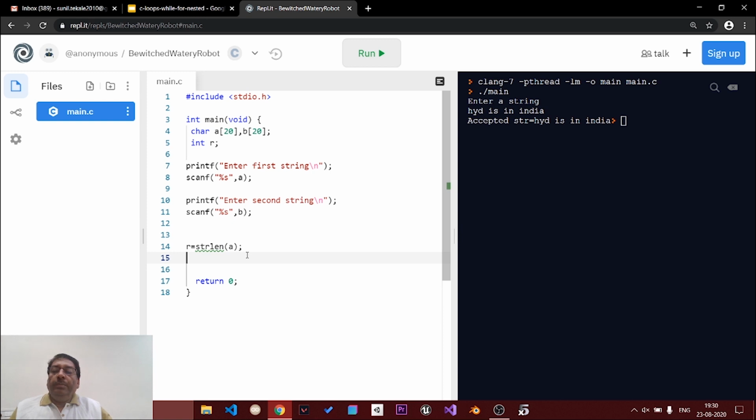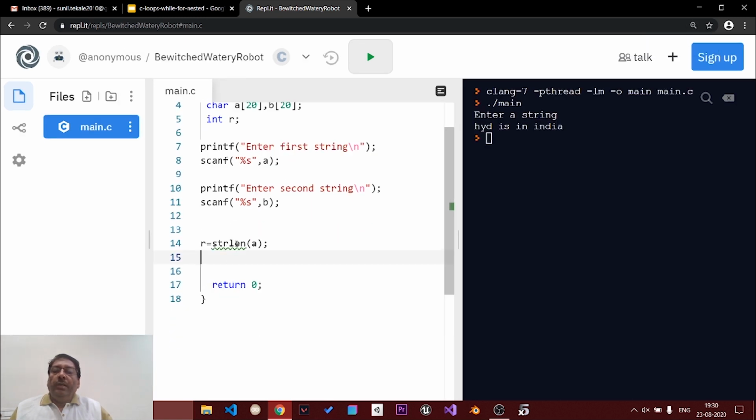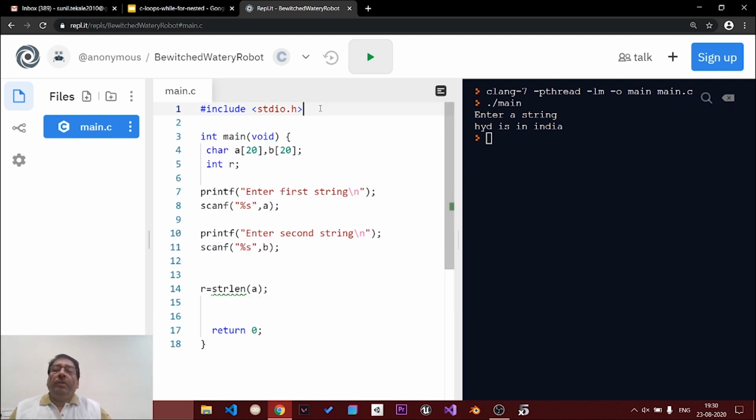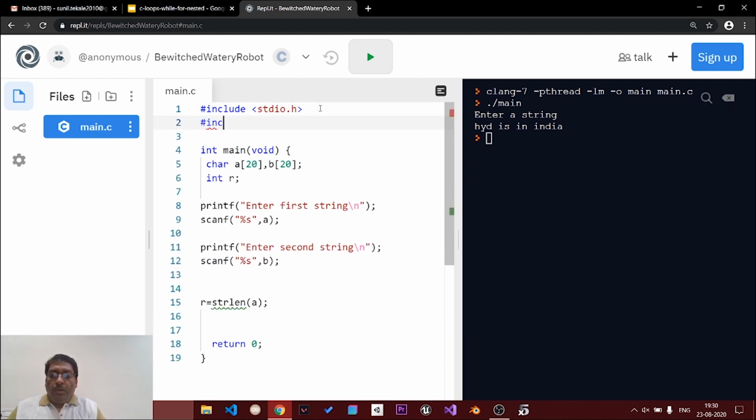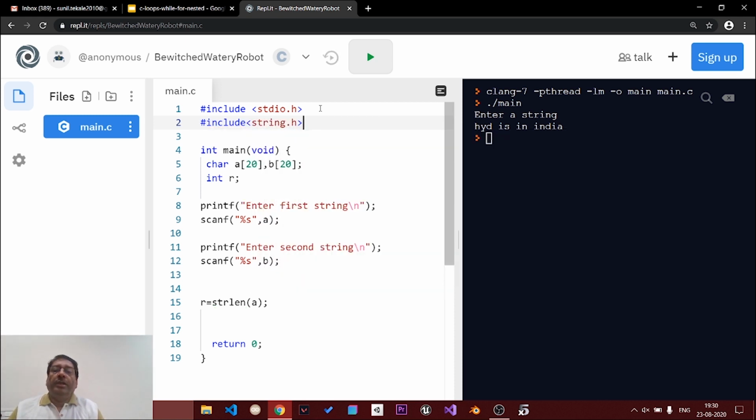But when you type this, you will see that there is an error shown in green color mark. This is because we have to include on the top a file called string.h. When you include this particular file, you will see that the error has been taken out.